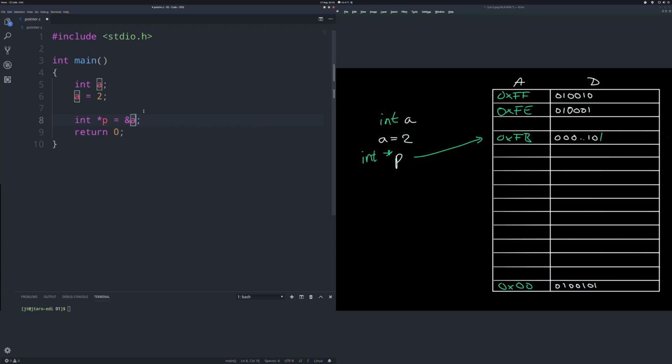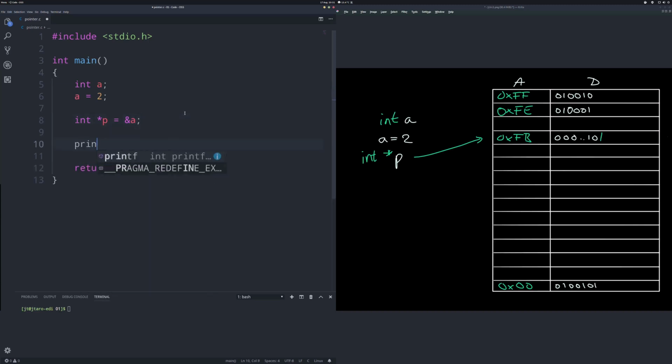Ampersand in languages like C and C++ will always indicate the address of a given variable. So here we're saying, well, ampersand A is actually not the value of A, it's not even the type of A, it's just the address, into this ampersand or address column in our memory table.